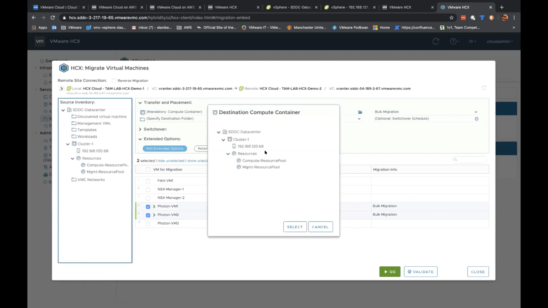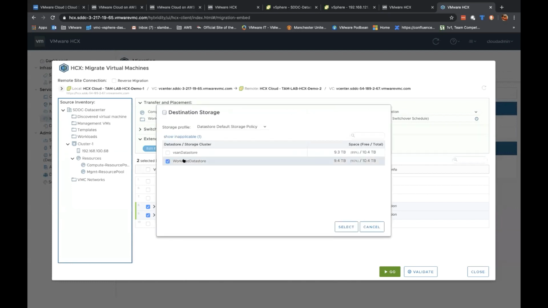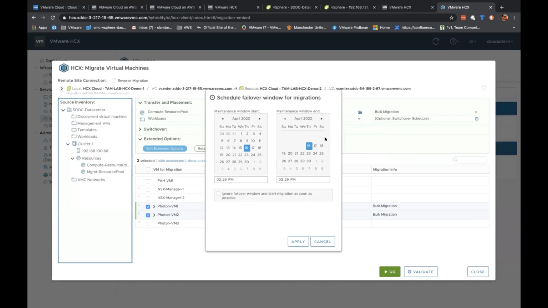And as I'm doing that, all these containers need to be selected. So I need to make sure that I can put it in the actual resource pool with the correct folder, the correct data store. You can change how you want your VMs provisioned, but because these are all thin, just keep this format the same. Here's where I could schedule it, right?